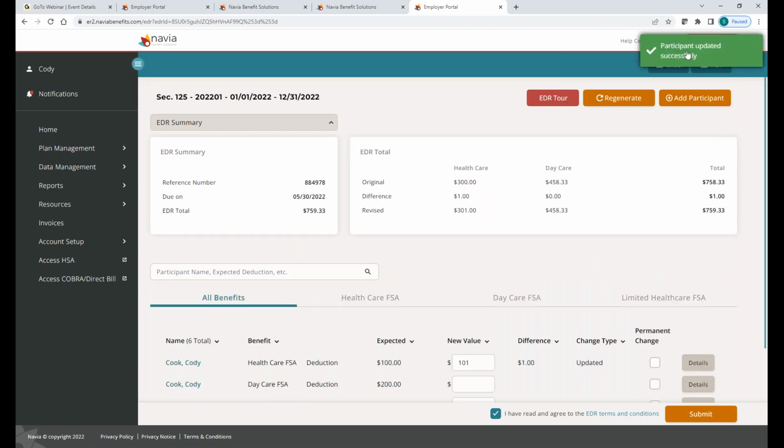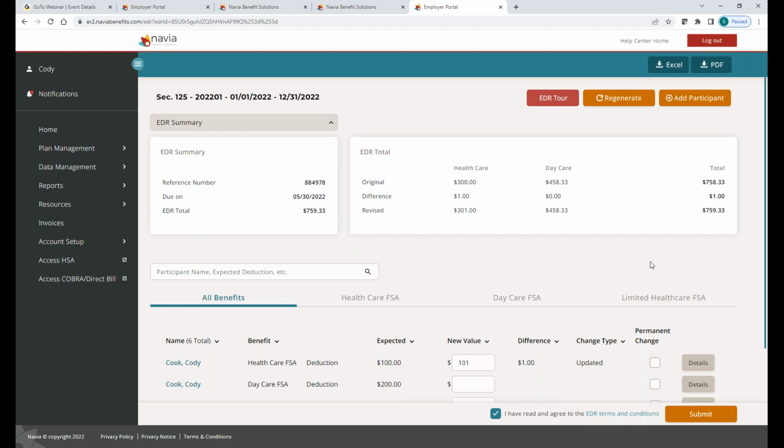Okay, I get my successful message up here at the top, so it does show me that it has been submitted successfully. So this report will be available to you 7 days before your pay date, and you will get an email notification once this report is ready. And again, if you do not have a file feed, you will be responsible for submitting this for each pay date to Navia. And also, if your file feed is in testing, you'll submit this until the file is approved for production. And this report will be for FSAs and any HRAs.